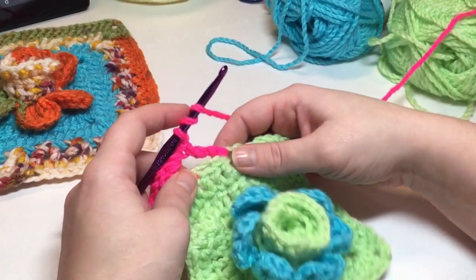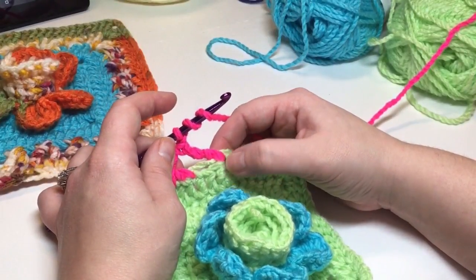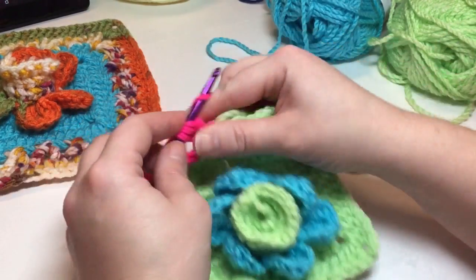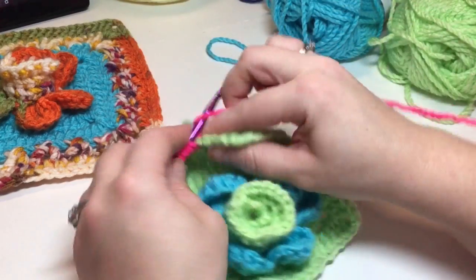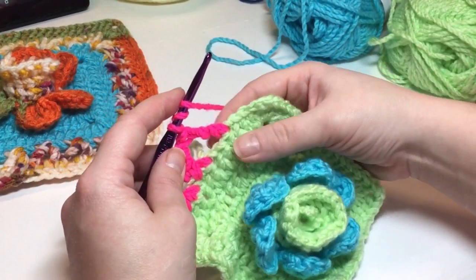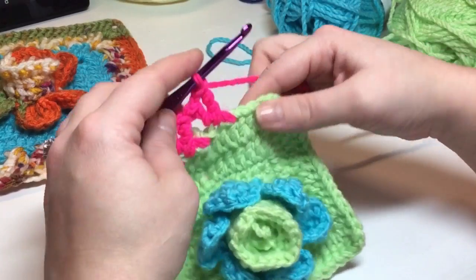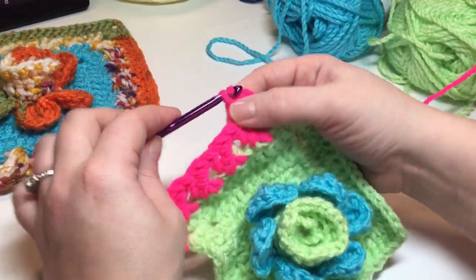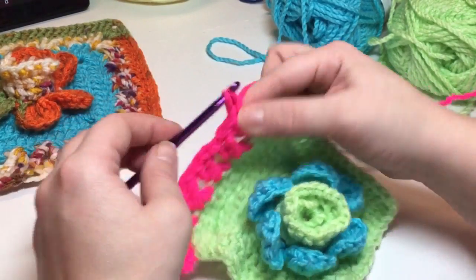Wrap your yarn twice for another treble crochet, skip the next 2 stitches and work a treble crochet into the 3rd. Chain 1, wrap your yarn twice, count back 2 stitches, not counting the stitch where you made your treble, but counting back behind it. So 1, 2, and insert your hook and make another treble crochet. Chain 1, wrap your yarn twice, count back 2, and put a treble crochet into that stitch. One more time, chain 1, wrap your yarn twice, count back 2, and treble crochet backwards into that stitch there.